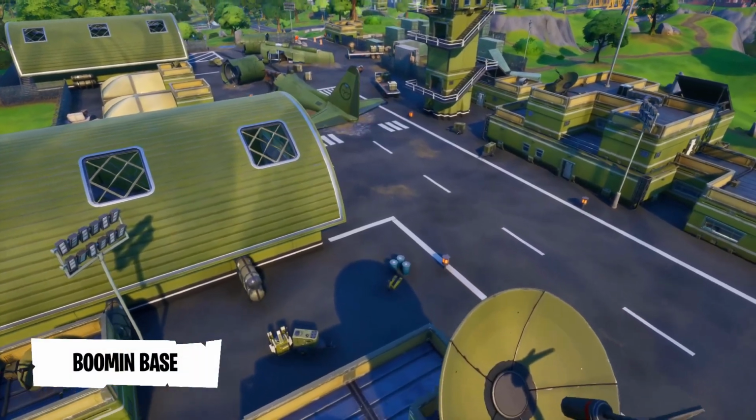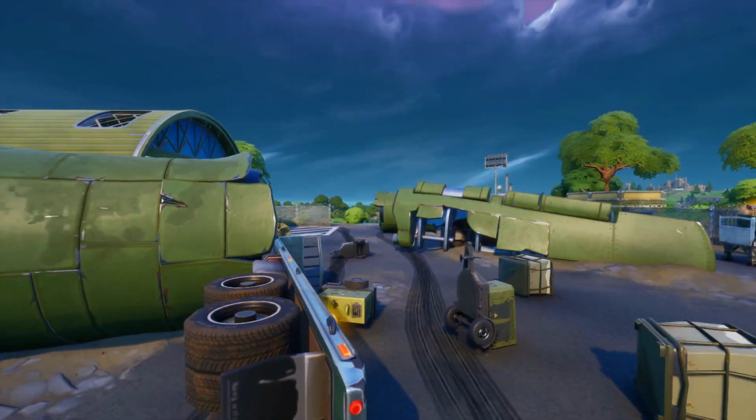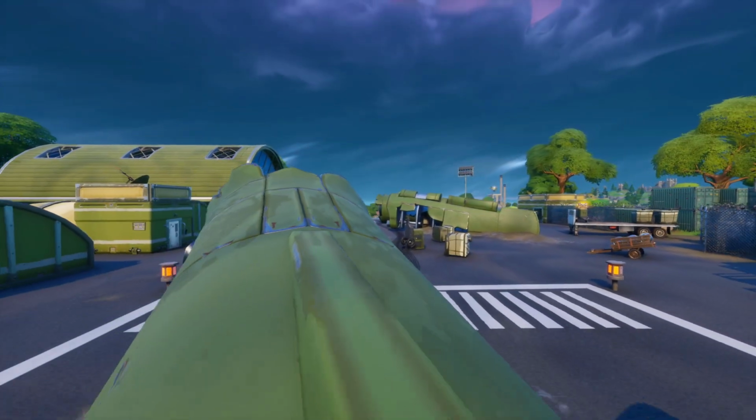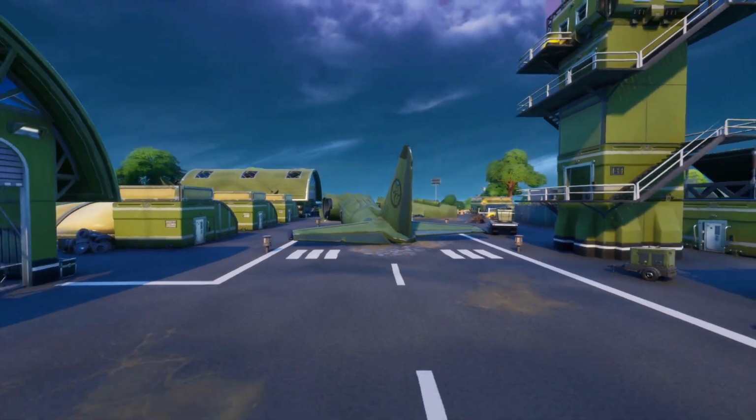Boomin' Base is an original location based on the scattered Ego outposts from Chapter 2 Season 1. The layout seems to be brand new, but you'll probably recognize a lot of the building designs, so it's certainly a familiar but fresh spot to drop.